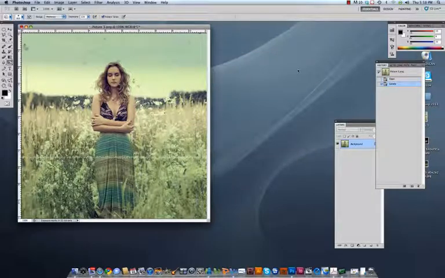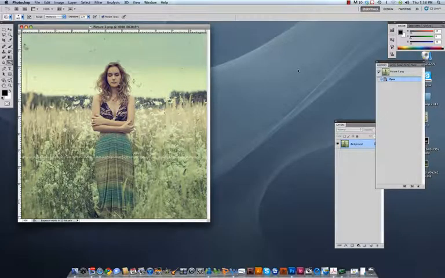So I press OK, and let's see a before and after. You can see this was very washed out, and the color was very toned down, and here you can see the contrast coming back again.